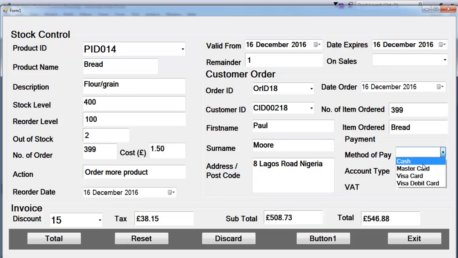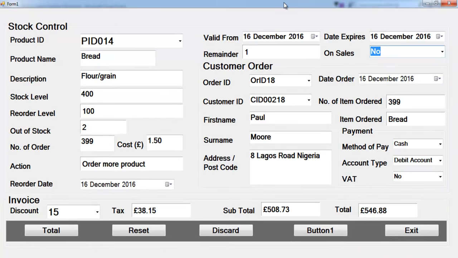And how is he paying? He's paying cash, maybe debit account, and VAT, no VAT. What about, was he on sales? No. There. Okay, that is how this system is taken care of, guys.